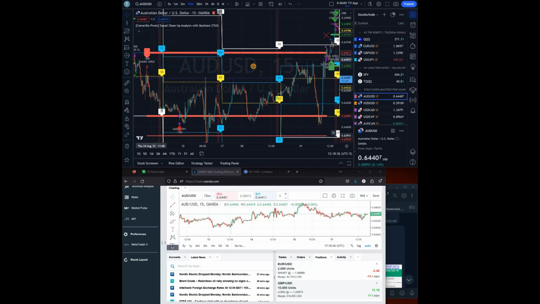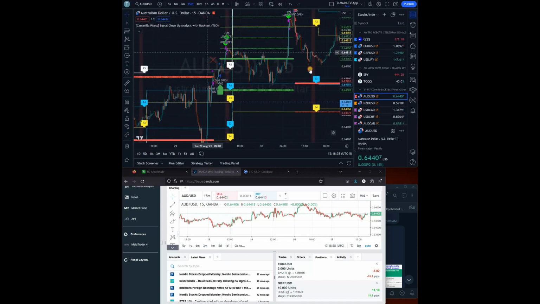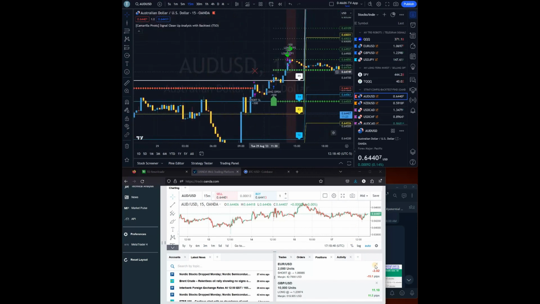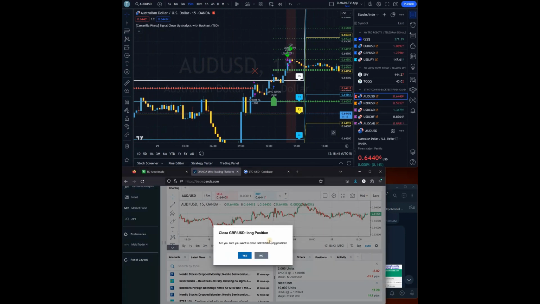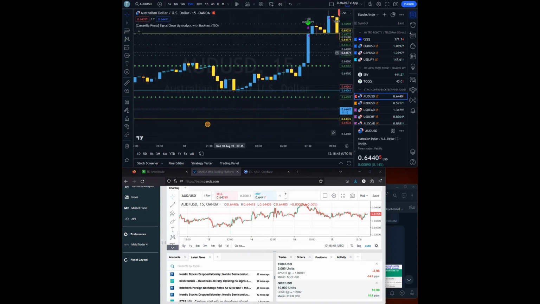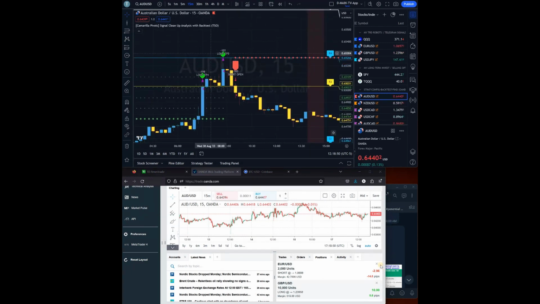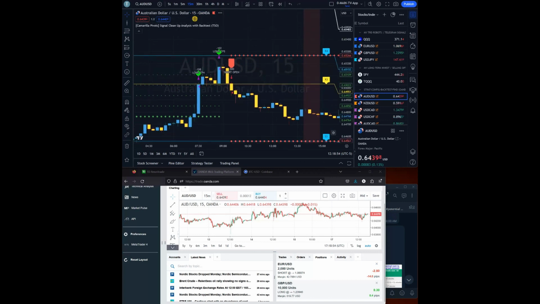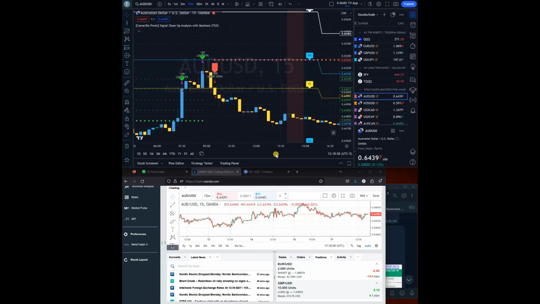It took partial profits and then short. So you're gonna see stop loss, and you're just gonna cancel. You're just gonna close, yes, or take profit. If it's take profit 5, like here, you just do the same way. You just close the remaining. That's it for Forex and for indexes.